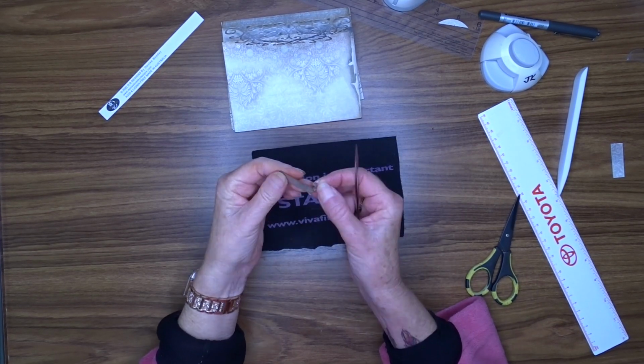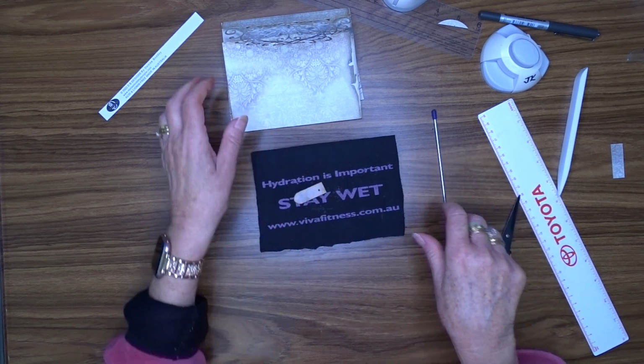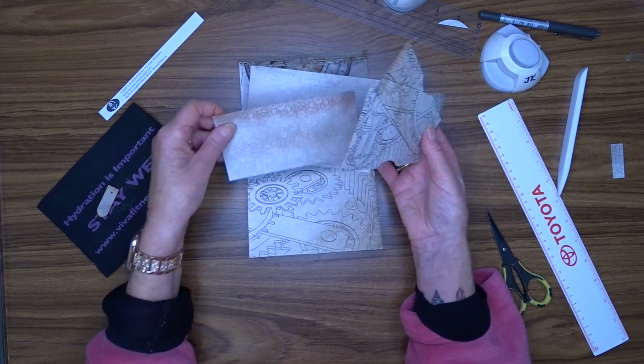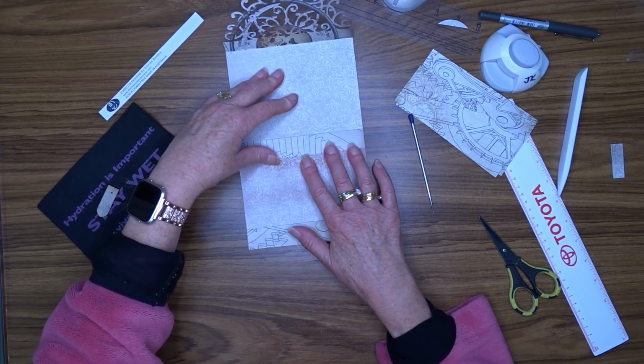To make a closure for my folio, I have cut two pieces of pattern paper that are 1/2 inch by 1.5 inches. I've glued one on top of the other, and then I have used my corner rounder on one end to corner round both corners so that it comes to a sort of a point.